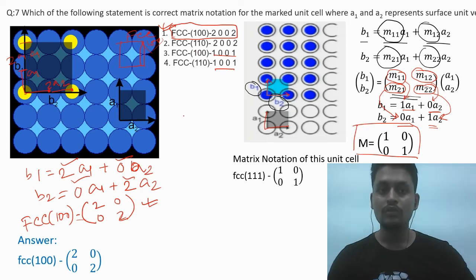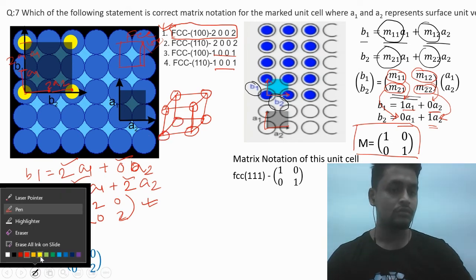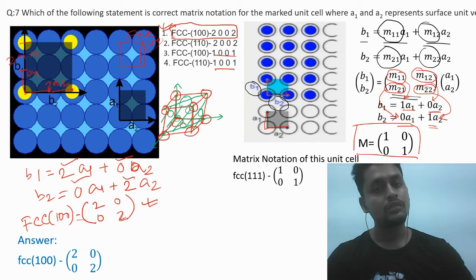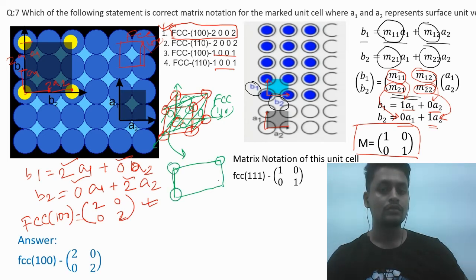And in case of FCC 110, if you think about the plane, let me draw that, because the matrix is the same. So why is it not FCC 110? Let me draw the plane. This is, let's say, the FCC, right? All the atoms are at the corners, and also on all the surfaces there is one atom, right? Like that. Now FCC 110 plane means this is my x, y, and z axis, let's say, and 110 means with respect to z it is parallel, and it cuts the other two axes. So this is my FCC 110 plane, right? If we draw this plane, it will look like that.